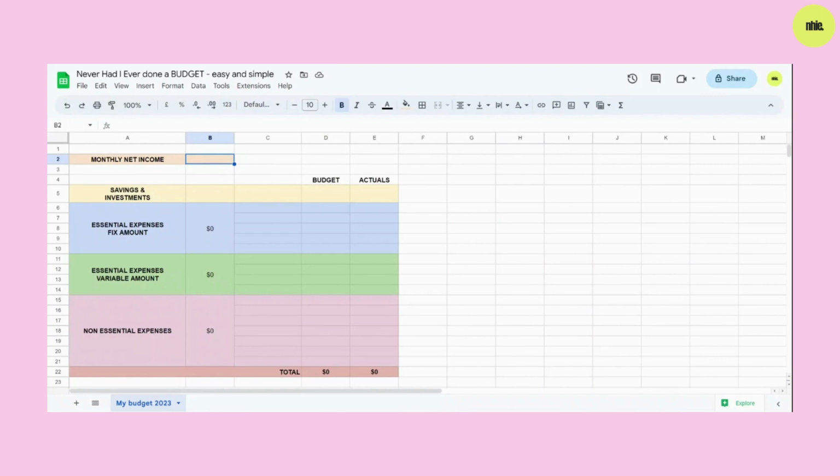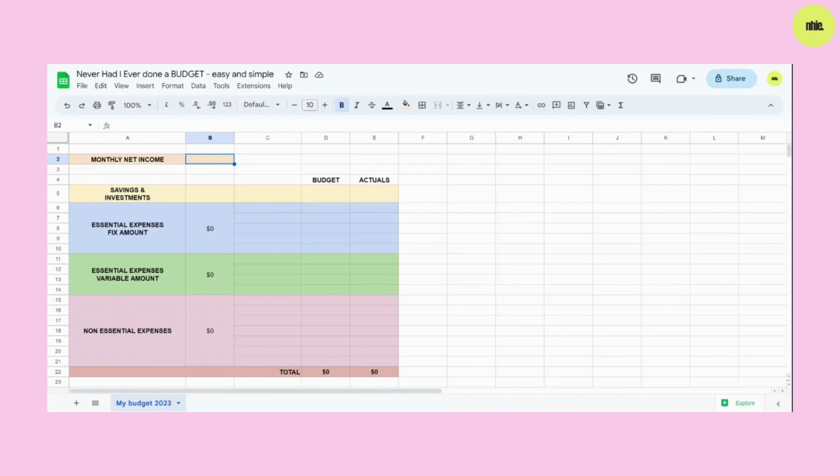The first thing to do for the budget is to input the income. The income is all the amount that we receive every month in terms of salary or allowance or any additional money that you are receiving every month. It's important to take into consideration that it needs to be net income, so after taxes, because we need to make the budget based on the net money that we have every month.